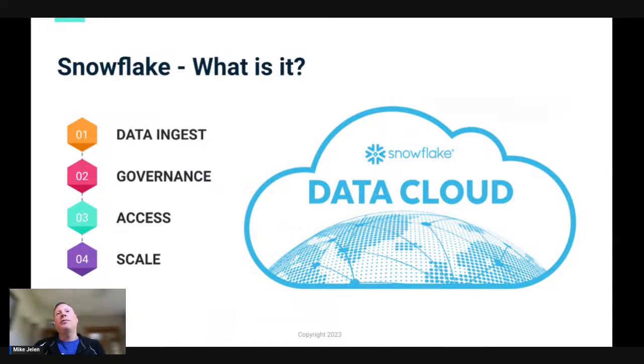So Snowflake. Snowflake is that core component that is your data cloud, that single source of truth as to where you should be landing your data. There are other competitors out there, but from a cost and efficiency and ease of use perspective, Snowflake is a leader in this space. Whether you're putting your data into Snowflake, you're governing that data, who can access that data, who can't access that data, and for those that can access the data, what can they actually see and do with that data? They don't need to see all of the data if they don't need it for their job.